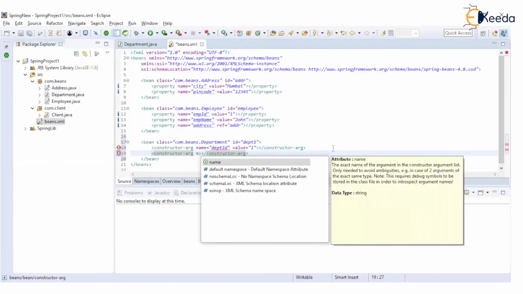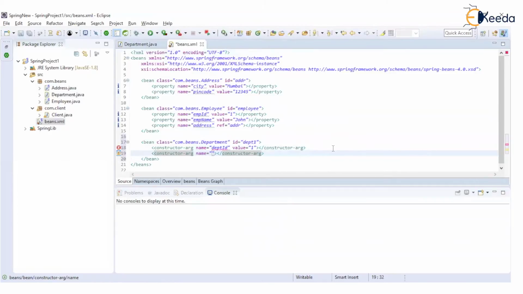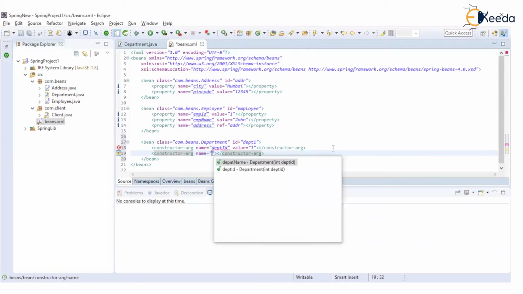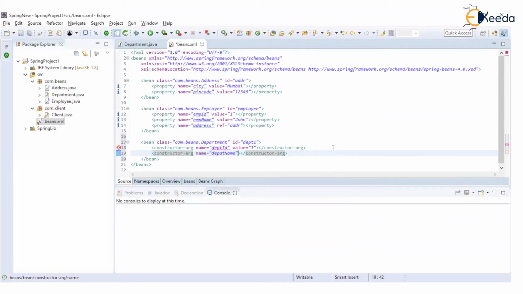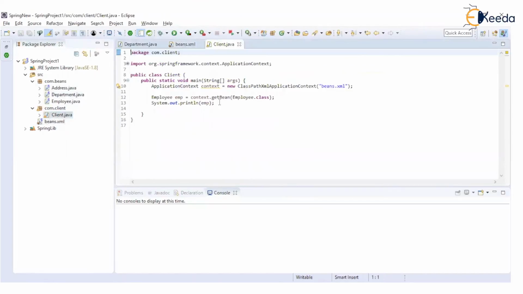It will check the type of department ID, and that value will automatically be represented as int. Then we have department name, say for example, HR. So this is how the Department object will be created.